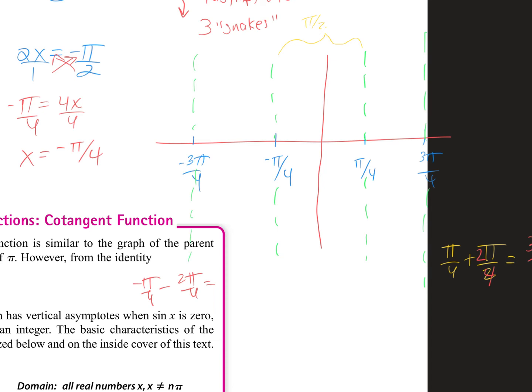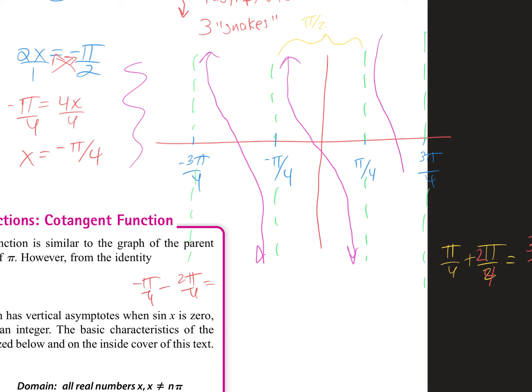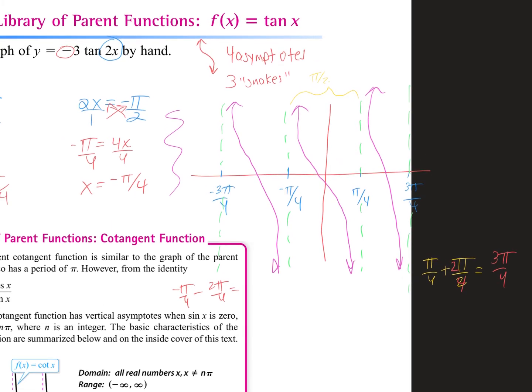Now, the last thing we do is that we have to draw our three little snaky things. What direction should my snaky things go? Down. They should be starting up in the corner and going downward. So you want to have a nice little squiggle. It's not a straight line. It's like a cubic kind of function line that gets close to the asymptotes but doesn't touch it. All right, tangent's super basic. We okay? All right, look at it for a minute. Let you guys finish up.